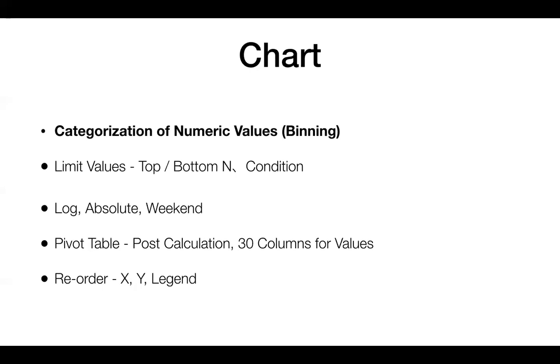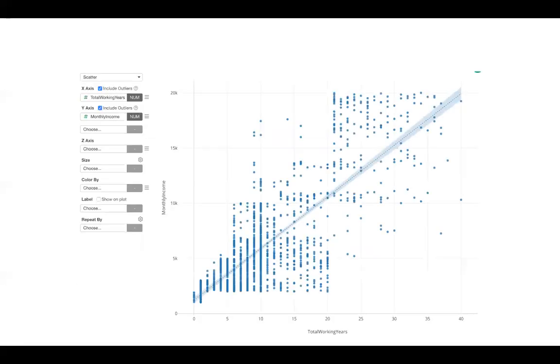Categorization with numeric values, which in the expert world we call binning, is really when you have numerical values, let's say sales or age or whatever, and you want to categorize them, creating like 3 or 5, 10 different classes. So that's called binning. But you don't have to use data wrangling to do it now. You can do that within the chart. And that turned out to be very, very useful.